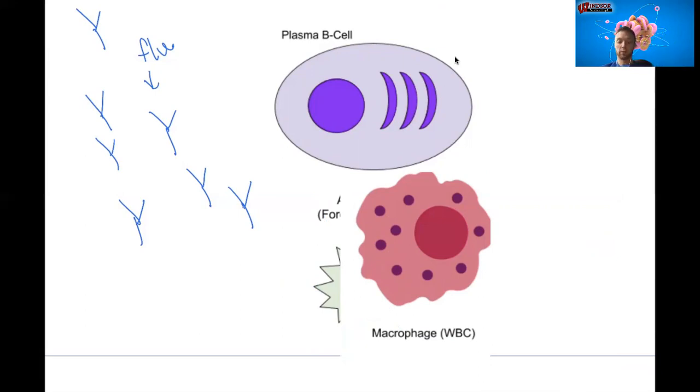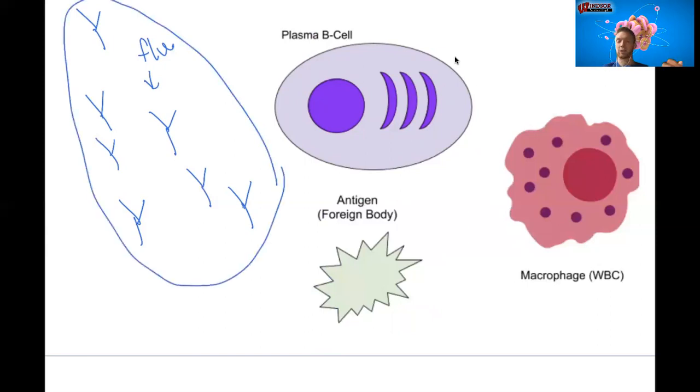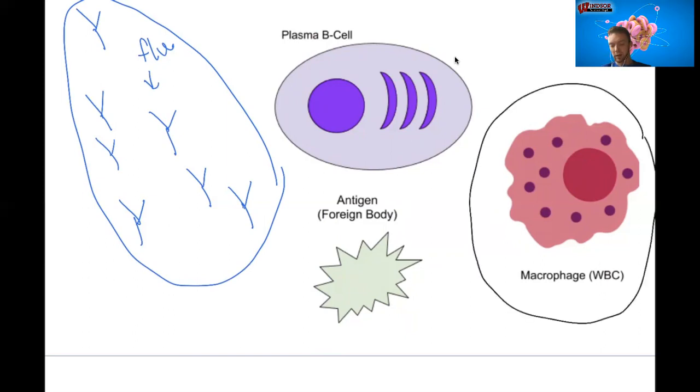So if I were to get the flu or chickenpox or, again, mono, or really any disease that you can pick, the idea is that the way you would defeat it the first time is that, again, naive B cells would make a bunch of plasma cells and a bunch of memory cells, and those plasma cells would make antibodies. These guys found right here. And these antibodies are going to attach to antigens and call over our enforcer, which is our macrophage. So these guys are going to come around and eat everything.